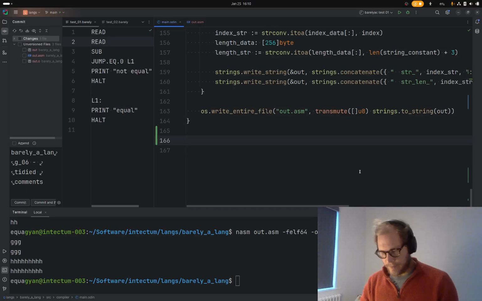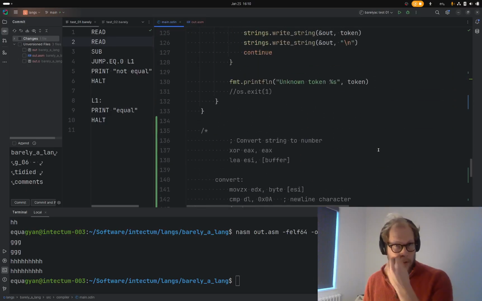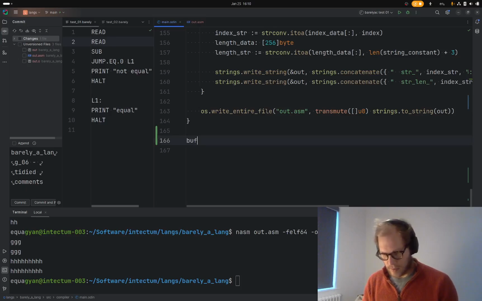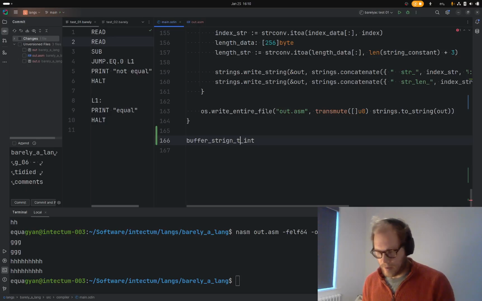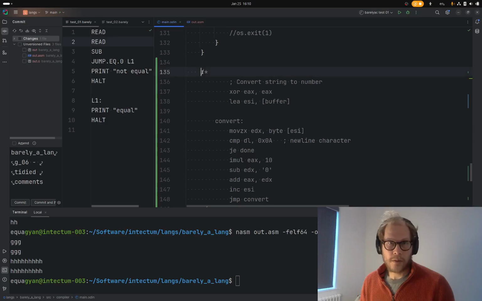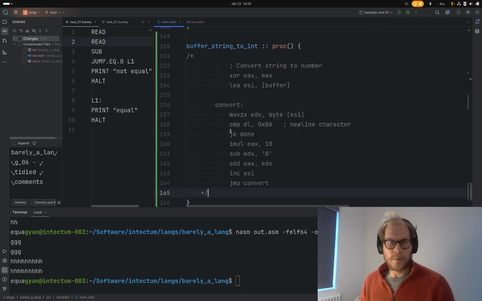So I'll say, what is it, like string to int? We'll call it buffer string to int, because I'm hard coding that it comes from the buffer, the string. String to int proc, like so. Let's take this, put it in here.